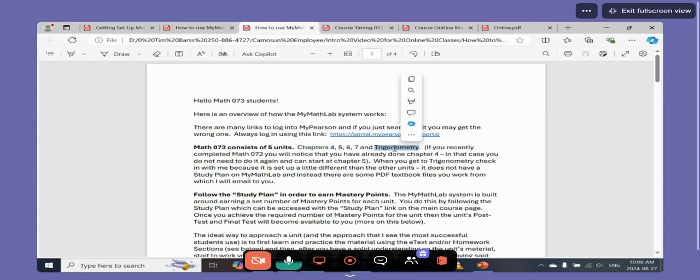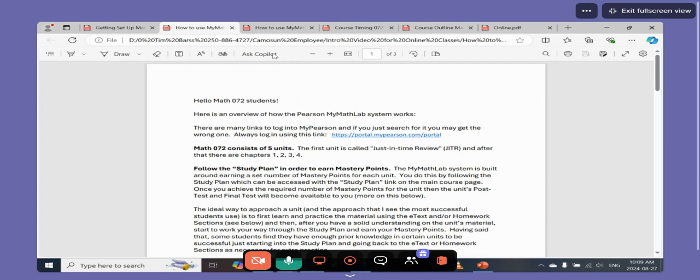Secondly, this final unit in Math 073 I want to draw your attention to because sometimes people forget about it. That one unit is done differently. It doesn't follow the same structure on my math lab that the other chapters all do. Instead, I will email you some scans of documents with practice explanations and practice questions for you to work through. And then once you have completed that, you go and write the tests for that unit. So don't forget, if you're in Math 073, you do have that one trigonometry unit after you have completed all of the study plan, it's called, stuff for the course for the other chapters.